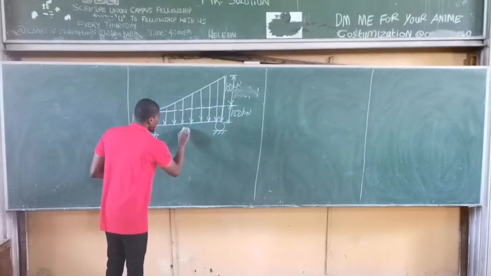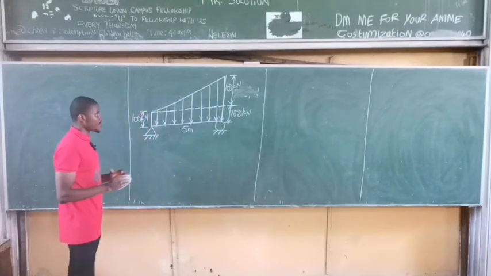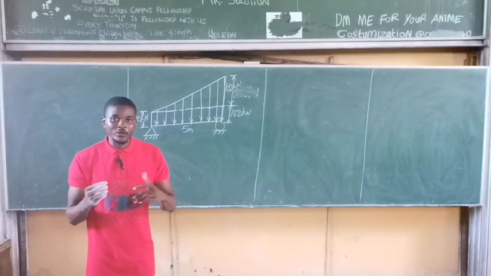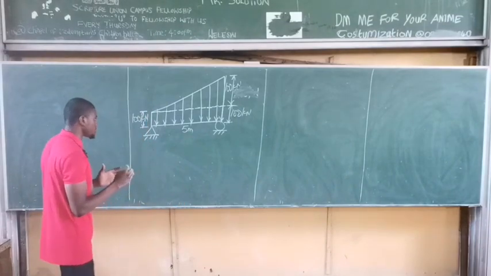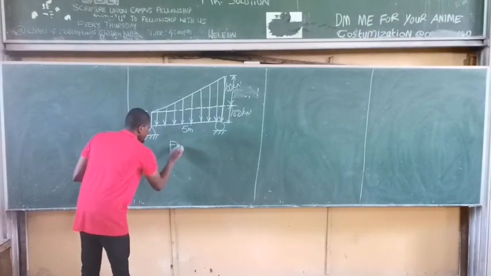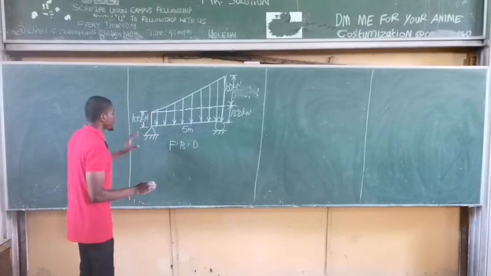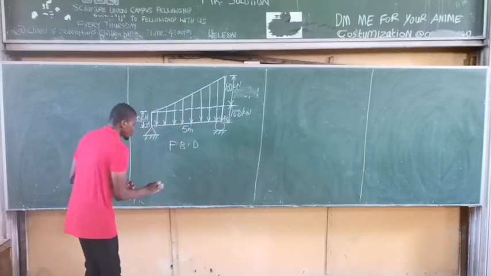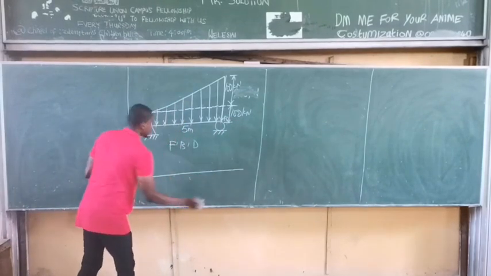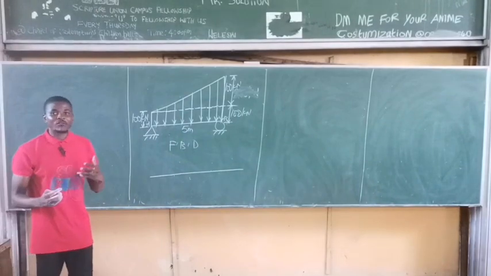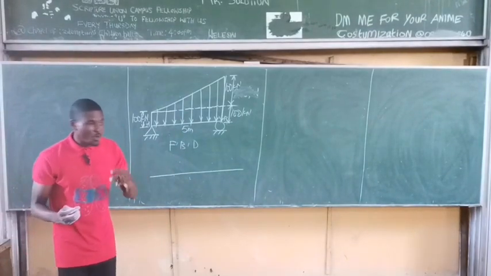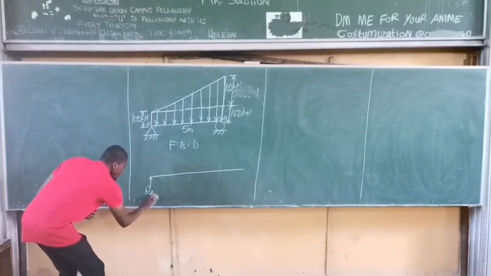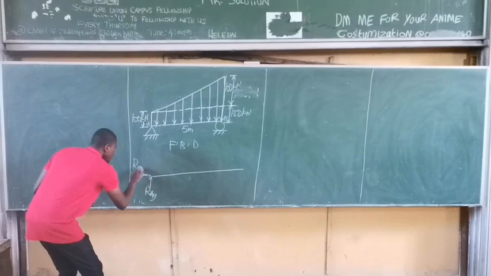Let's say the distance here is simply 5 meters, that's the distance apart. So you're having a trapezoidal loading, simply a UVL on top of a UDL. That's the situation. First thing first, you start with the free body diagram. You have to first of all find the reactions at point A and find the reactions at point B. Okay, so you pull down your beam. At point A, we have a pin support, and for a pin support, we always have two reactions, one vertical and one horizontal. So you simply indicate this RAY, and this is simply RAX.